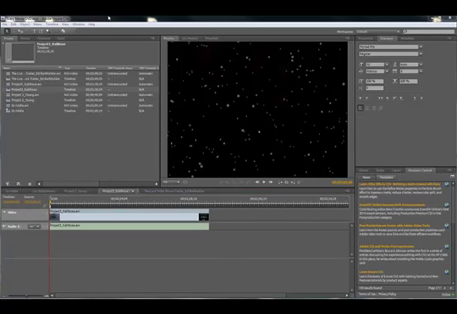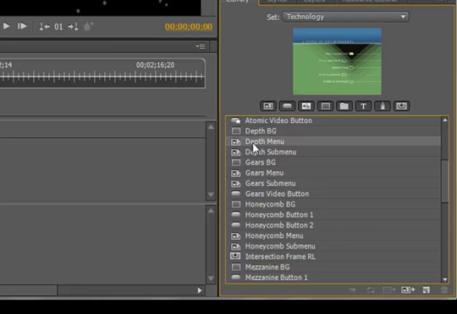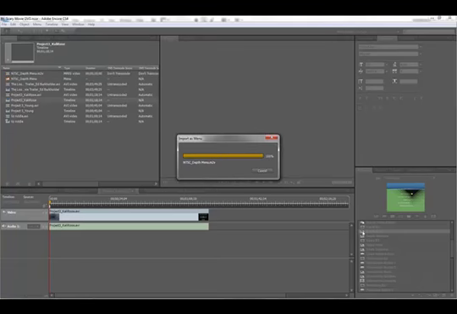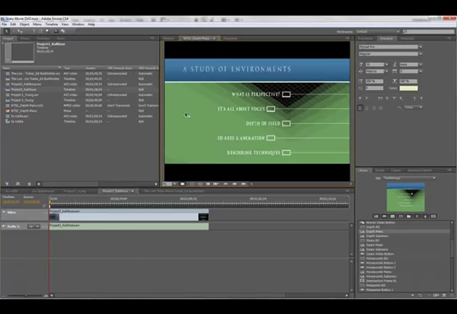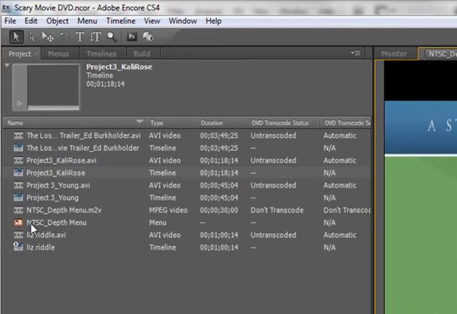And while Adobe Photoshop is loading, I'm going to come over here to show you the library we have of different types of menus that you can find, preset menus, templates if you will, over here. Now you'll notice that we have the different filters, and I can see that this is depth menu. So if I like depth menu here, I can double click on that, and what that's going to do is pretty much pull the menu over here into my window, and it's also going to drop an icon over here that has a video attached to it.